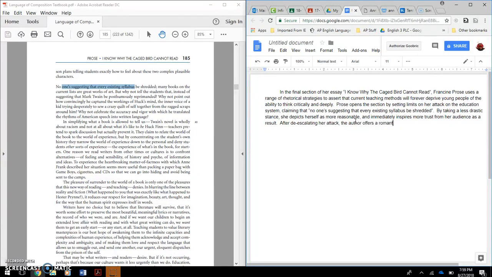a romantic description of literature as, and this is towards the bottom, right where my cursor is right now, guys, urgent, eloquent dispatches. So I'm going to type her words here as such, are urgent, eloquent dispatches from the prison of self.